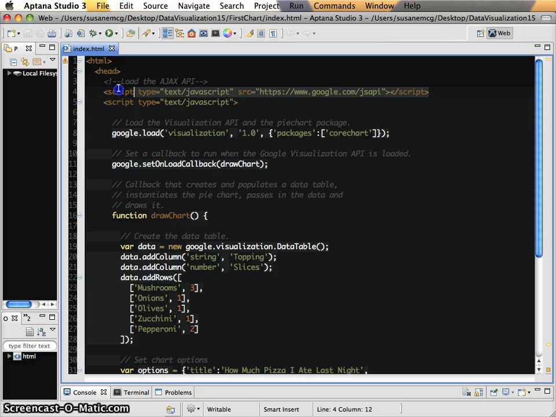And what this is doing is loading the Google visualization library. So again, you can think of a library like a cookbook. It's a bunch of code written by other people that is generic enough that we can hand tasks off to it, right?